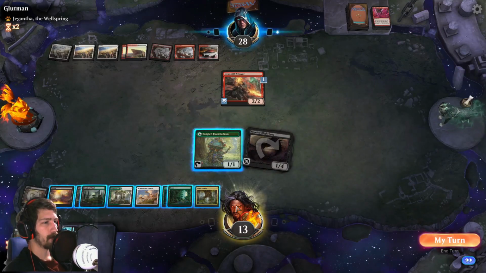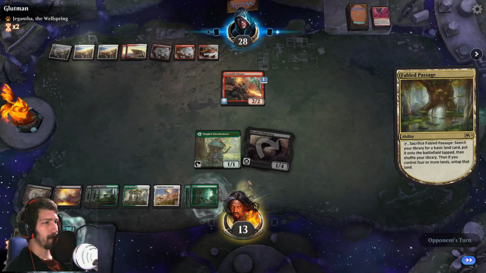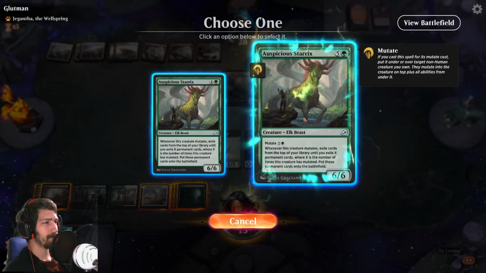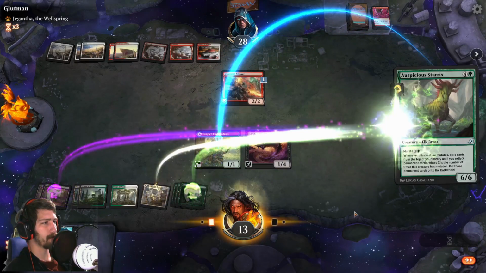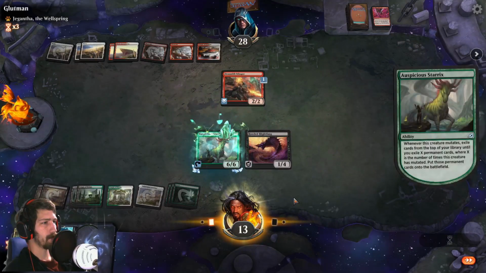So, yeah, I'm gonna go ahead and use the Fabled here. I don't know if we have anything else to grab. I was about to say, but if so, I certainly want to grab it because I don't want any more lands. Time to mutate. Are we mutating onto the Hooded Blightfang or onto the Florahedron? I think we go onto the Florahedron, honestly. Let's see, what do we hit?